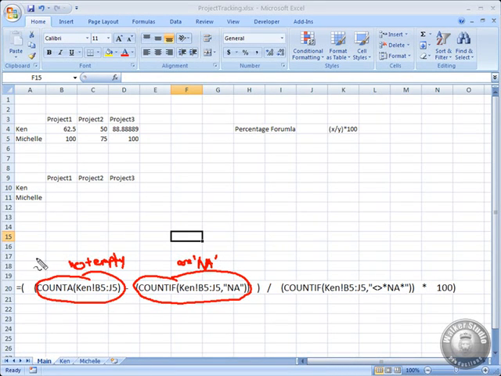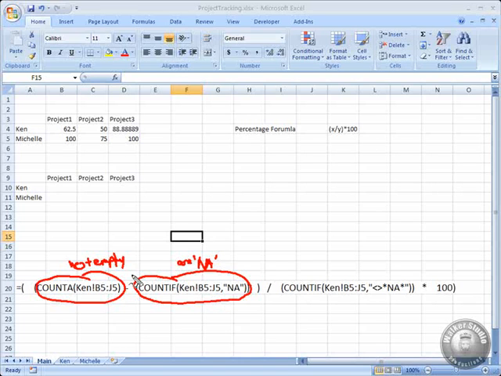What we're doing is finding out the number of cells that are not empty, and then we're subtracting NA, because those NAs are not applicable. They shouldn't be taken into account for our statistics. So let's say there are a total of 8 tasks that need to be completed, and 2 of them are empty, 1 of them is NA. Well, in that case, we only need to take into consideration 7 of the tasks, since 1 is NA, and 2 haven't had anything done to them, so that means we've got 5 out of 7 completed.